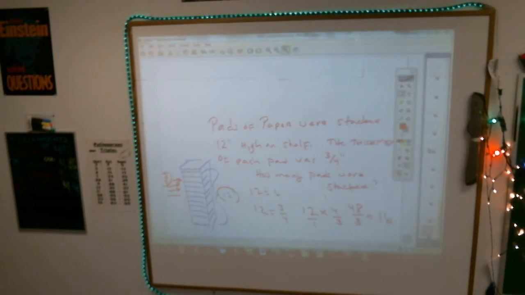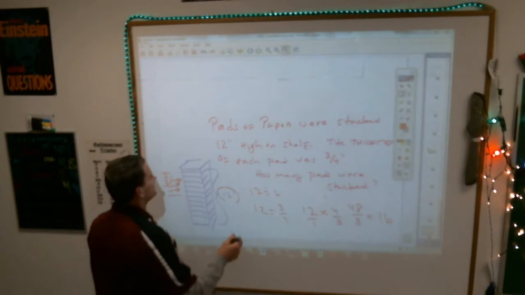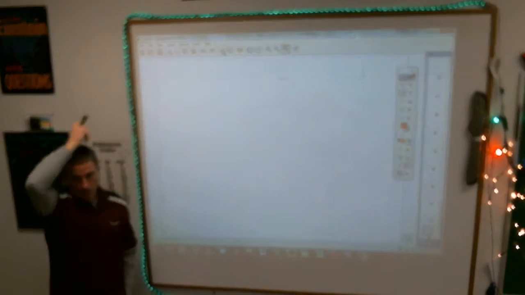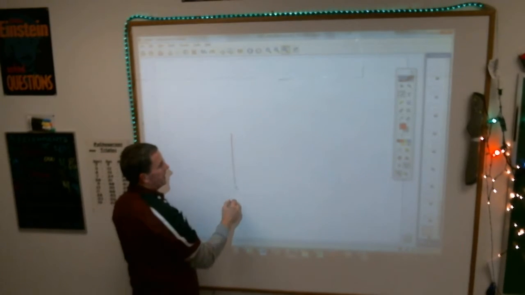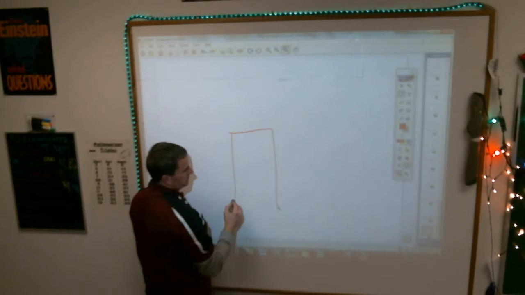Here, another one. We'll open your books to page 262. Page 262, problem number 2 on tomorrow's assignment is just like the one we talked about. Jack keeps his music CDs stacked in a plastic box, 3/8 inch thick. Use the method taught in this lesson to find out the number of boxes in a stack 6 inches tall. So same thing, you've got a stack 6 inches tall.